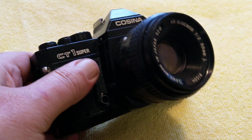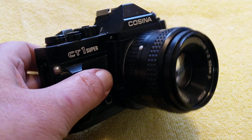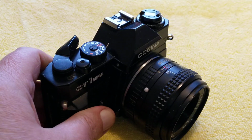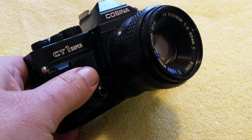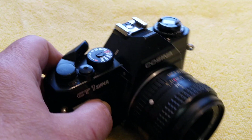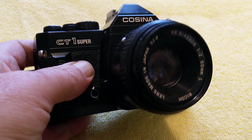So, in fact, this camera was still manufactured as the Nikon FG10 up until 2017. And the reason production ceased, I think, is because in 2016 Copal stopped making the shutters, so they couldn't get the shutters anymore. But I think this would probably be the basis of any new film camera that was to come along. If somebody went to Cosina and said, we want to make a film camera again, this would be the chassis that they'd probably use. So a 38-year lifespan is quite impressive.